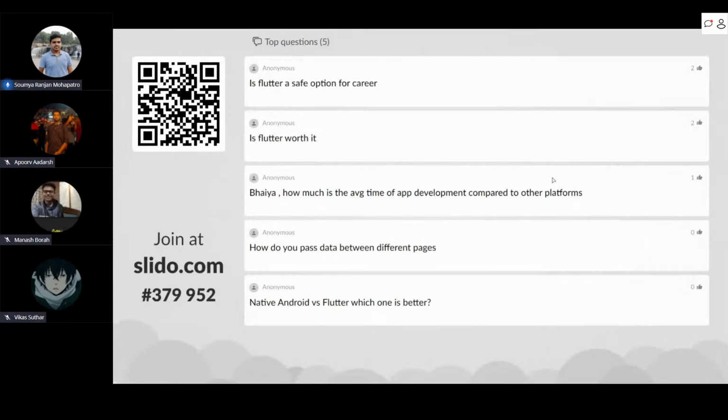You have the same code base and everything is the same. You just need to make a bit of UI modifications based on each platform. And with Flutter 2.10, you can do that easily with just a switchable. So it saves almost one third of the time in comparison to other platforms.